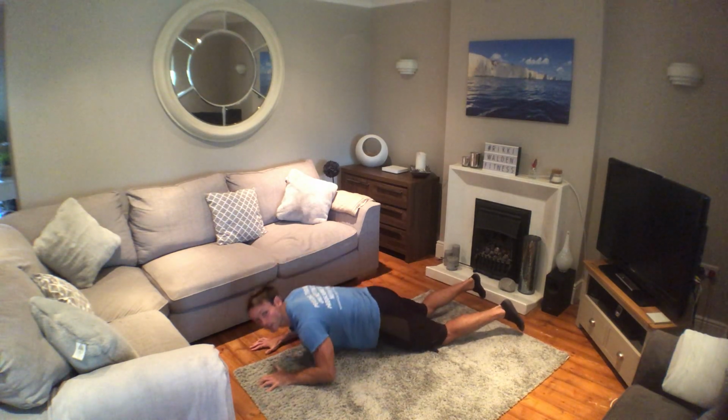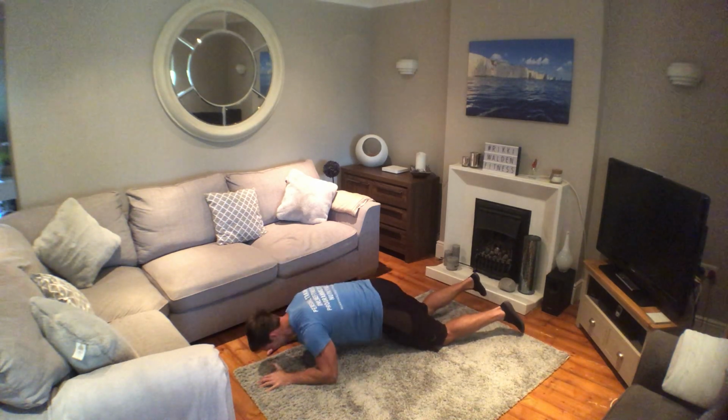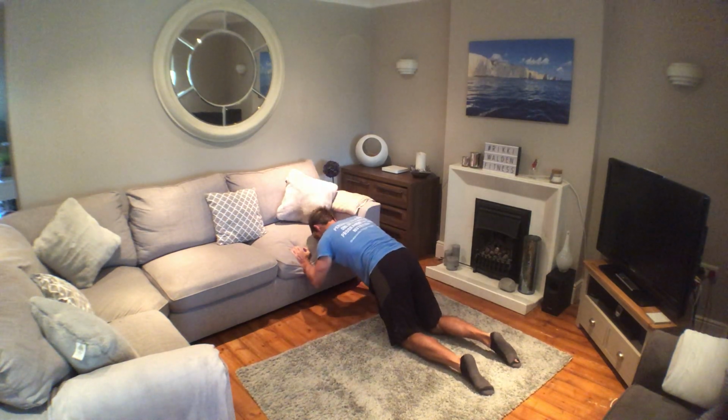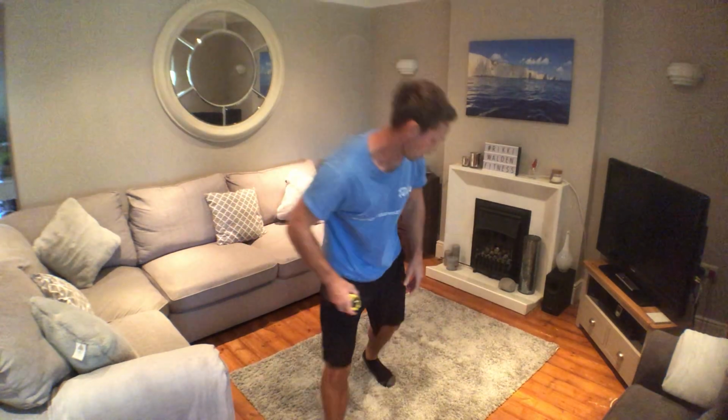Okay, so knees down is the option. You can even use the step if you need to, have your hands higher. Okay, so that's an easier option. Use it if you need it. Hands up on the step, down on the knees, and then you still do the same movement, but with the hands higher. There's less load, makes it easier. 5 seconds. Okay, relax.